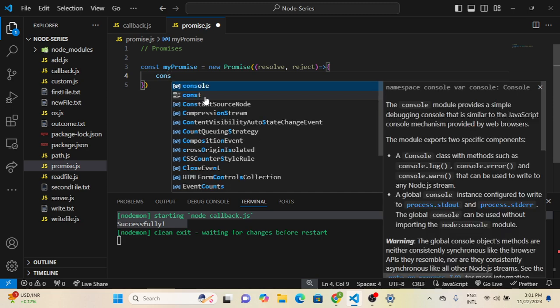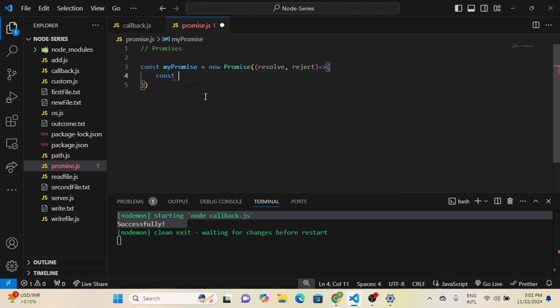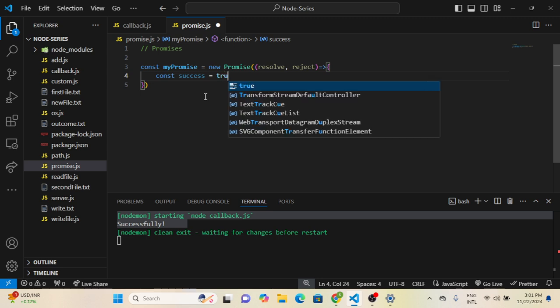So now, to see this in an example, we can have a variable called const success, and this will be true.